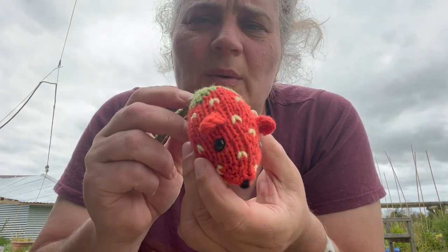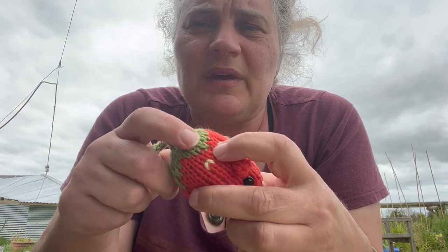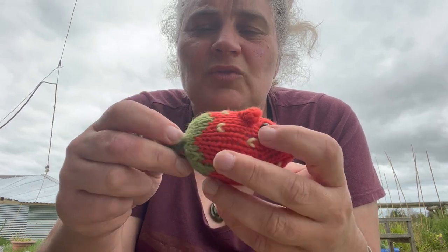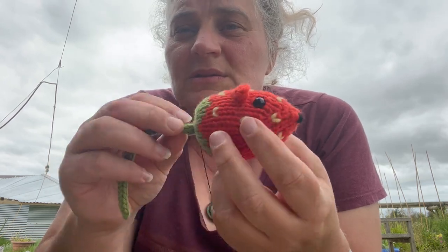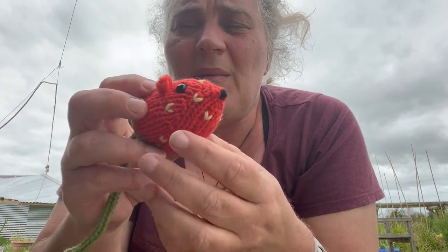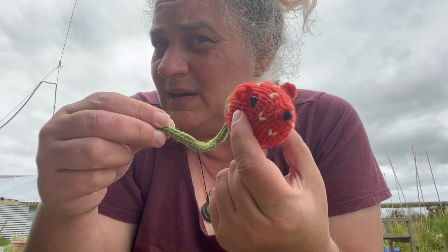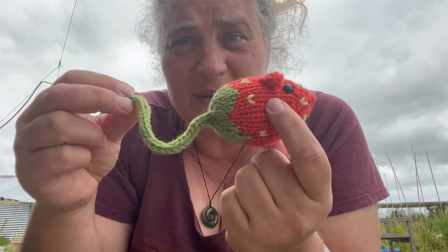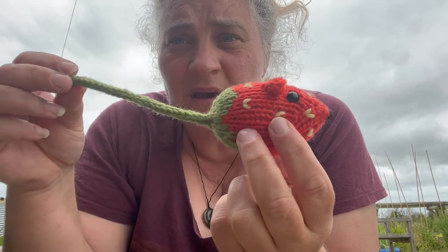I'm still not sure about whether or not the duplicate stitch is a good idea. I'm also thinking maybe doing him all in red and then having individual leaves would be a cute idea. So I might have a look at doing that in the future, but for now, I will make this strawberry mouse pattern available. I will link Skein Spider's strawberry mouse to this video as well. And enjoy!